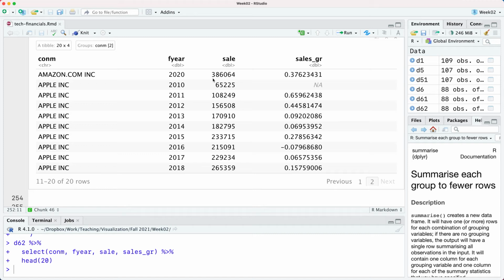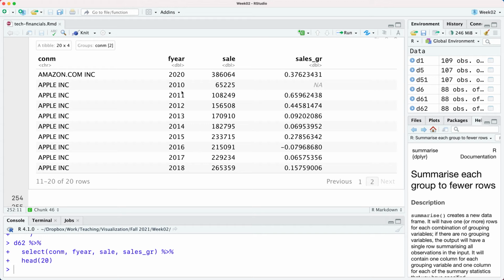This is 386 billion dollars. This value belonged to Amazon, so we did not by mistake bring it forward to calculate Apple's sales growth in 2010, and that is why we correctly get NA here. So this is great, right?